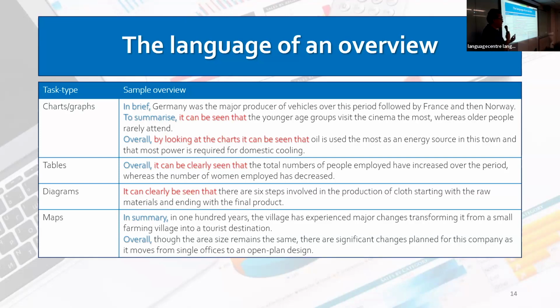Okay, it is clear that, it is clear from the diagram that blah, blah, blah. But of course, actually, it's up to you whether you want to keep the words in red. Okay, it's your choice. But if you have decided to keep them, actually there is an additional meaning that you are emphasizing. You are making emphasis. You are emphasizing to the reader that, okay, this is a key feature that I can observe from the visuals given.